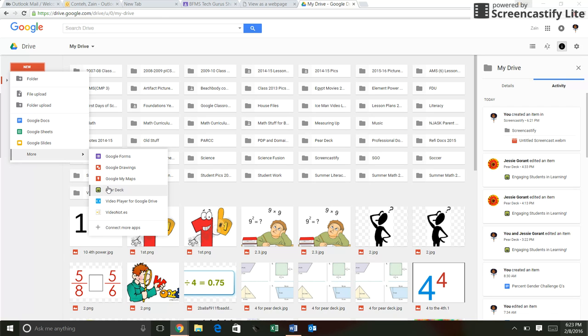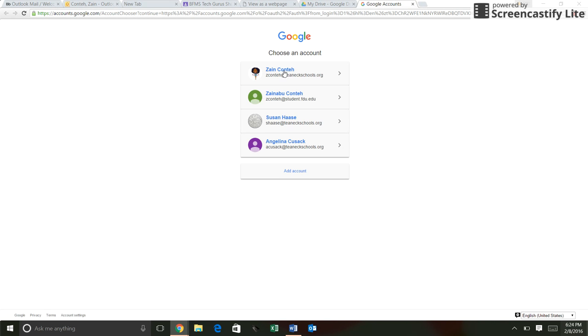I don't know, once you start adding more apps, if all of your apps show here, but Pear Deck is under the more apps. Okay. So once that's opened up, it's going to load it.